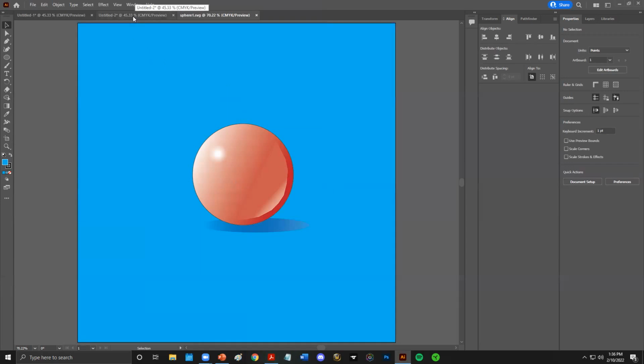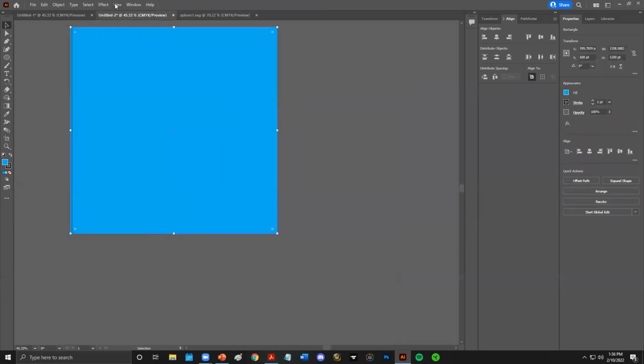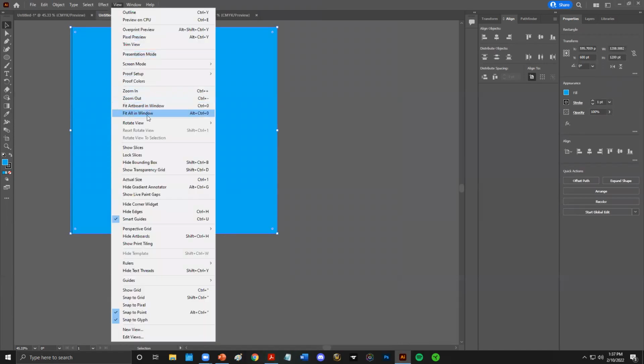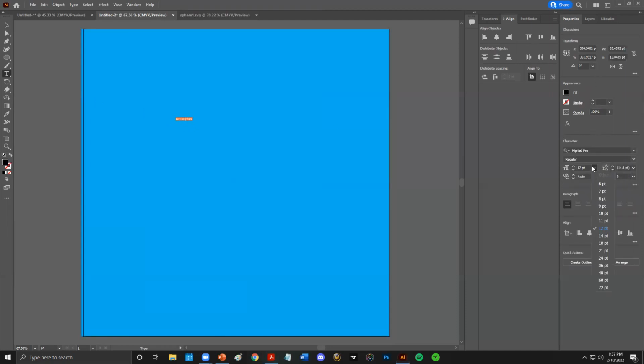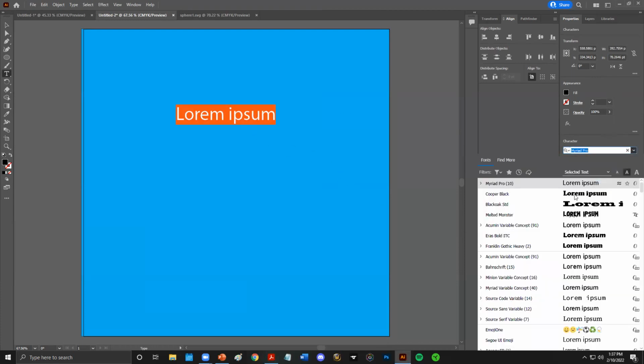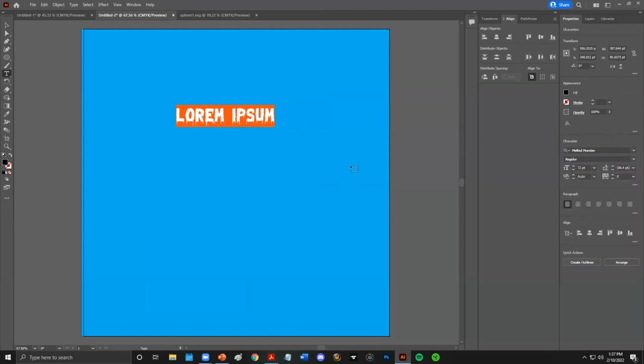Now, you might come across a time where you want, let's put this in view full screen, to create a text and add some highlights to it. You're going to approach it the same way we just did. You would go to the text tool and basically just lay it down here. Let's go bigger so we can see what we're doing, 72. Let's give it a good font to work on. We're going to go with my Melted Monster font, and let's do a K.